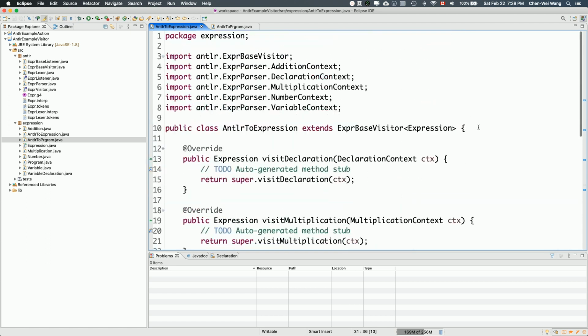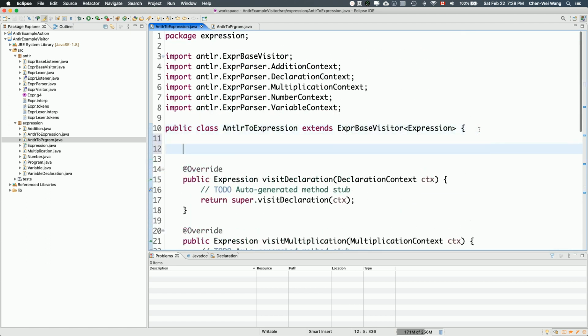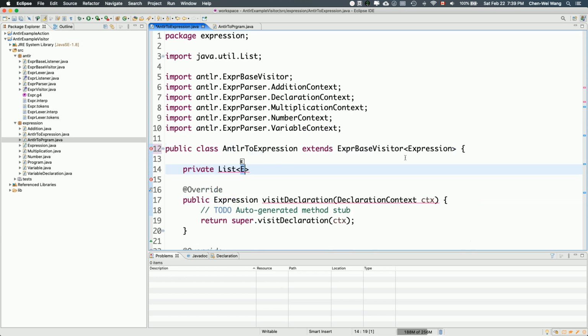Of course, once you understand the idea, you can definitely try other more sophisticated data structures if necessary. First of all, I would say private List of String, let's say vars. This will store all the variables that have been declared.